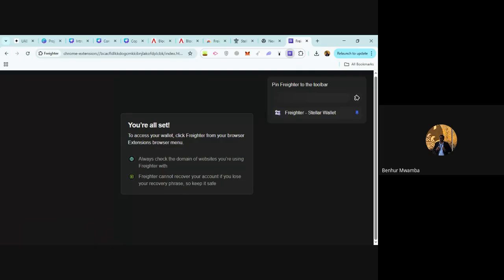And if you do that, it's going to fund you with 10,000 test XLM that you can use for testing transactions, and also when you are developing your smart contract on the testnet. Oh, okay. Yeah, I have the 10,000 lumens already. Okay. Can you share your address on the group?